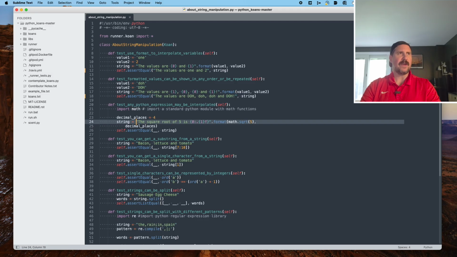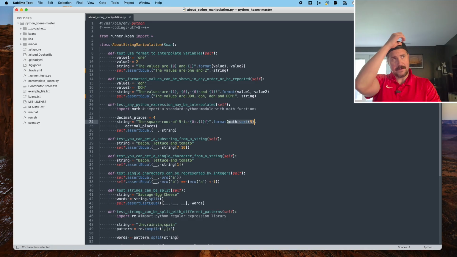On line 24, we've got a variable string set to a string, the square root of 5 is, and then it looks like, what are we doing here? So we've got the method format. Its first argument is math.square root of 5. The second argument is decimal places, which is 4.